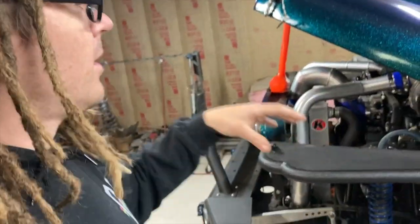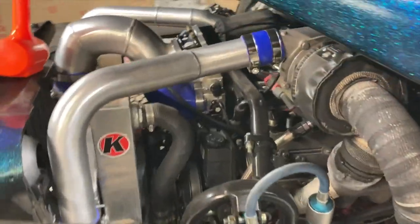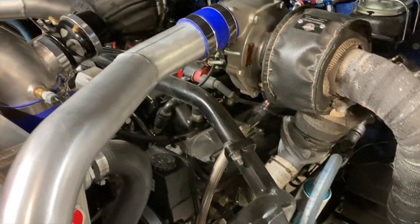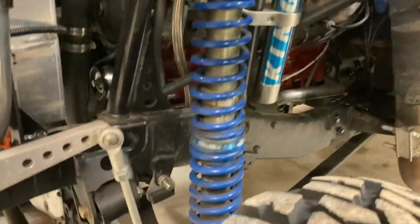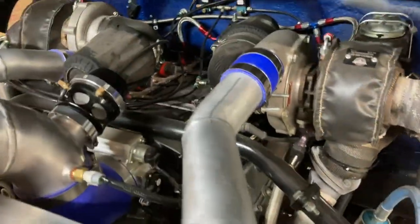This is a really nice Jeep, lots of nice stuff, but the suspension is not allowing this Jeep to perform as it should. So that is what this thing is here for, and we're going to get this thing floating, and hopefully the owner will be able to take more advantage of his motor package that he's got in this thing. This is a Steve Morris engine, so right out of Muskegon, not too far from the dunes. And I'm not doubtful it makes plenty of horsepower, so we're not doing anything with that. I just wanted the hood up to show you guys and let some people appreciate this.